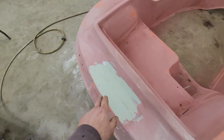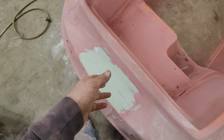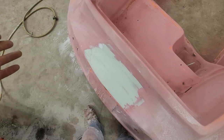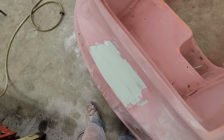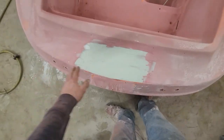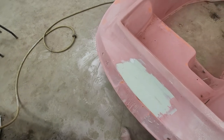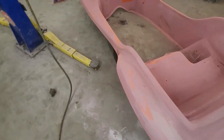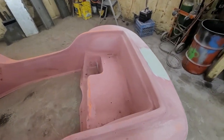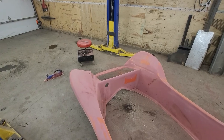My repair here in the back where I had the hole originally, got that taken care of, fiberglassed in. I got my first coat of body filler over it that had fiberglass in it, and then went over that with another layer of fiberglass filler, and now hopefully I got my last smear here with just regular lightweight body filler. Like I say, we're just getting her all blocked down so we've got a nice smooth surface to start with when I get it primed, and then that'll go pretty quick from there.